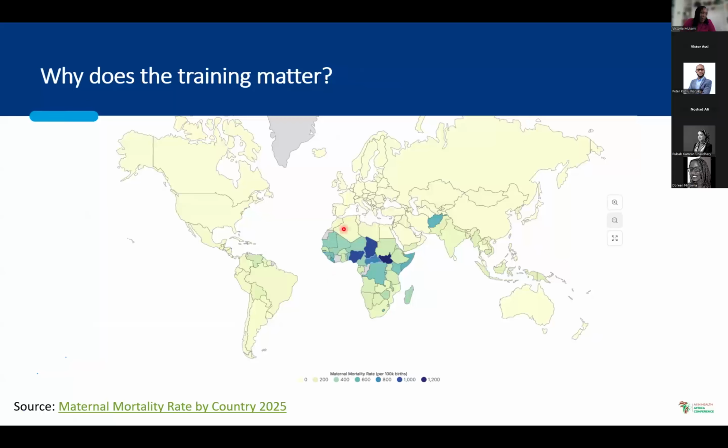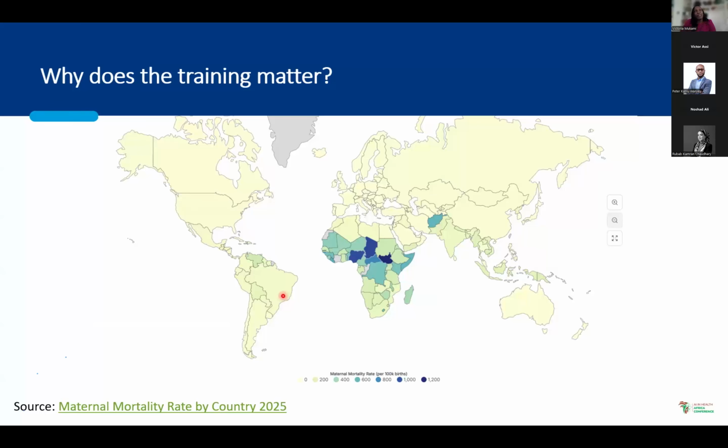So conceptualize the previous map where we had the global south basically forming these countries. This might not actually be part of the global south, but just conceptualize that. And then take a look at these colors that we have. The darker the color, the worse it is for those countries. And this map basically is of the maternal mortality rates.